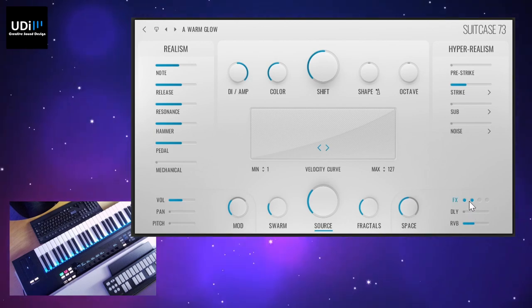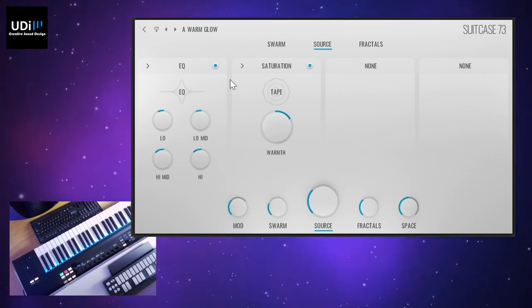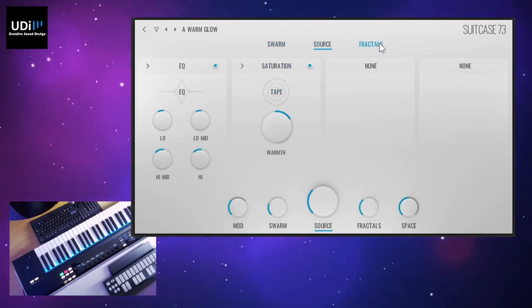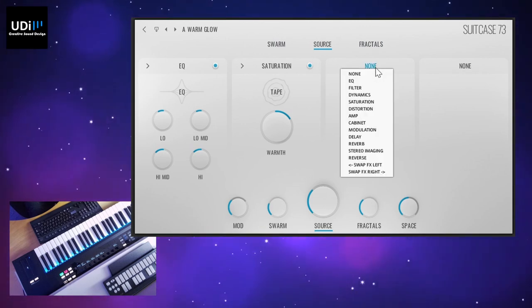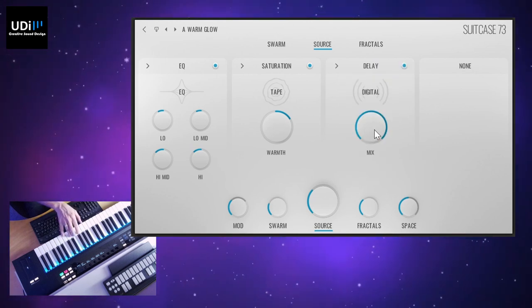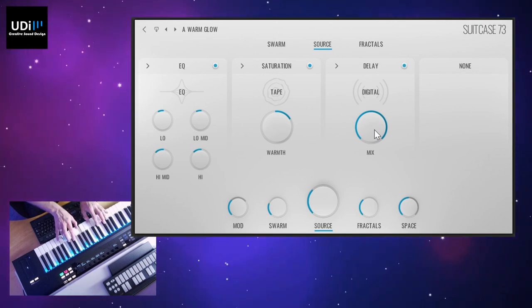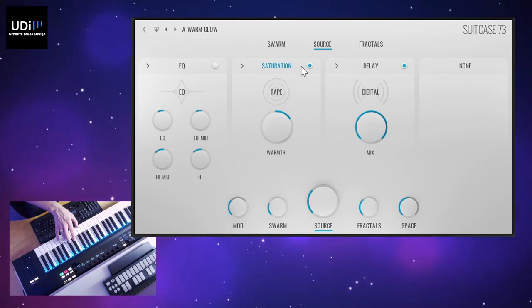And if you click this, you'll see that we have slots. So we have four slots for each of the sound layers. We have swarm, source, and fractals. And for each one, we can have four different effects. So I can add a delay here. Of course, we can turn it on and off.